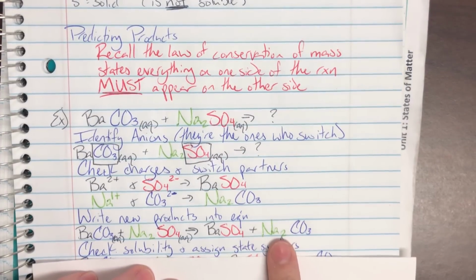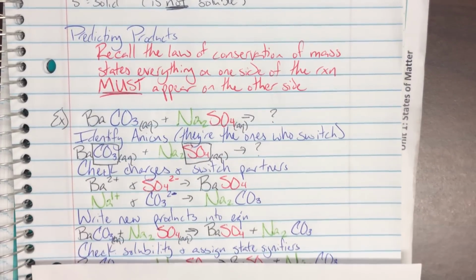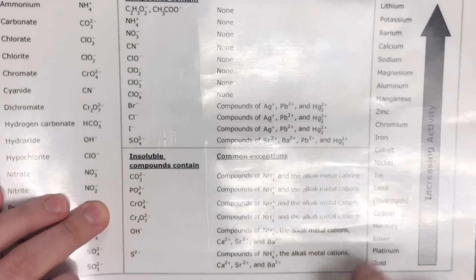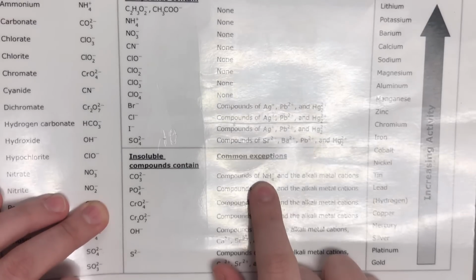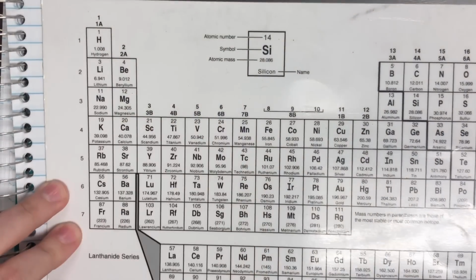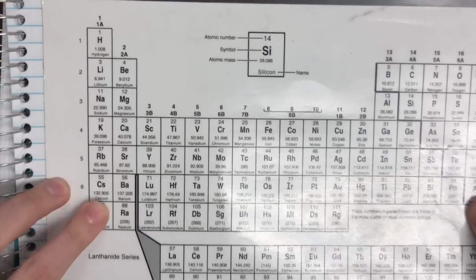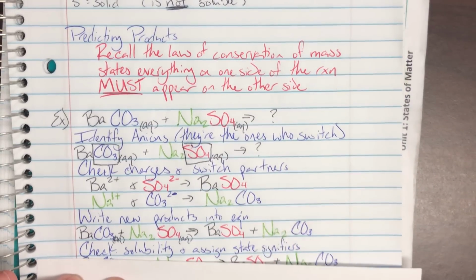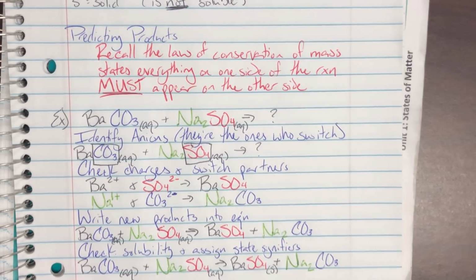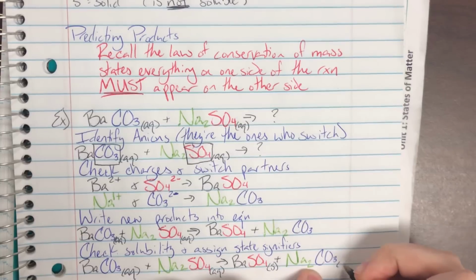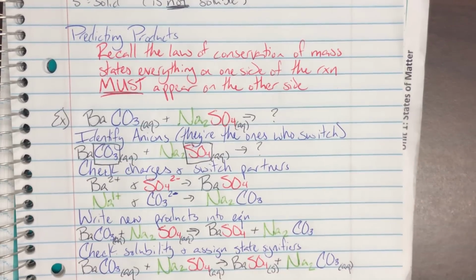And my other compound is sodium carbonate. I will check to see if sodium carbonate is soluble. I see carbonate is in the generally insoluble category unless it's bonded with ammonia or an alkali metal. I need to make sure if sodium is an alkali metal. Whenever I look at the periodic table, I see that sodium is in the first column. That's where the alkali metals live, which would make carbonate break the rule. So this carbonate will be soluble. So I added it there. It does look like I forgot to add the state signifier for sodium carbonate, so I will do so now. And I am done.